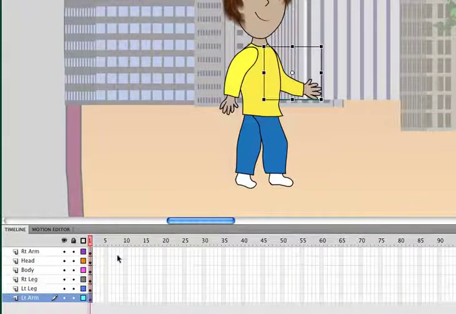We need to talk about different types of frames. There are 3 different types of frames we're going to be dealing with. We have keyframes, which in frame number 1, these are all keyframes. They're designated by this rectangle with a black dot in the middle of it. We can use keyframes when we use animation of the arms, and what's going to happen with that is that we are going to actually be able to have the arm move by adjusting the arm each time for each frame, just slightly, to give the illusion of movement.